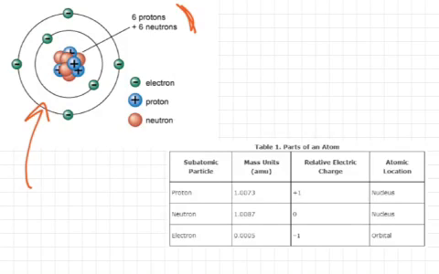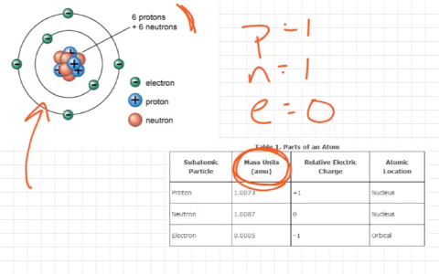Couple things to point out. We measure the mass of protons and neutrons and electrons in a different unit than grams because they're so small that their gram value is teeny. So we created this new unit called the atomic mass unit, or AMU. And we usually summarize that protons weigh 1 AMU, neutrons weigh 1, and electrons weigh 0.